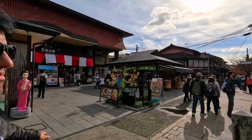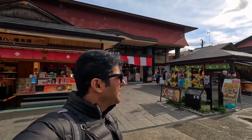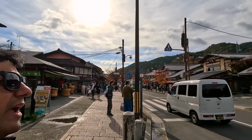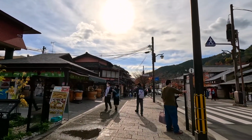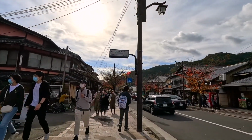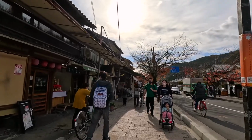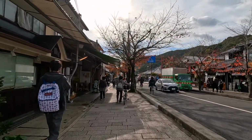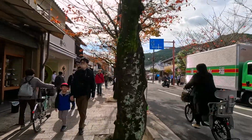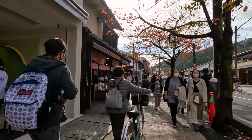So earlier I was inside that place. I think they call it Kimono Forest. I'm not sure if I'm pronouncing it right. And now I'm going all the way to the Monkey Park up there. I'm gonna take a short walk to reach the river, and then there is a bridge, and then I'm gonna cross over the river to get all the way to the Monkey Park. And to get to the Monkey Park, there is a hike involved that will probably take up to 30 minutes to get there. And there is a famous bridge that you will see in a few minutes. Really crowded. It really is.